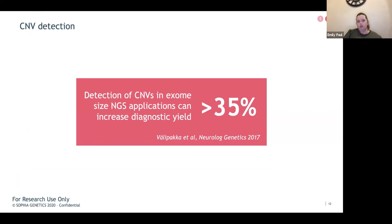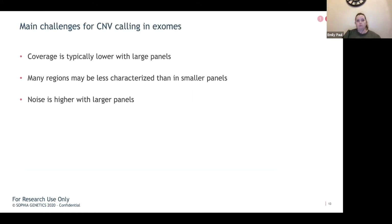And this is a big value that can come into work in different types of labs. But there's also different challenges that come hand in hand with the detection of copy number variations. And some of those challenges include that typically lower coverage that we see with larger panels. The bigger the panel, the lower the coverage overall. How does that actually affect our ability to call copy number variations? And then some regions may not be as well characterized, so we may not understand them. You know, we have those compact panels where every gene is perfectly clear to us and what it can actually then do. But then as we get into these novel regions, these novel targets that we talked about as a benefit of running exomes, there's still some lack of clarity there. And we look to provide a resolution to that. And as expected, with larger panels comes larger levels of noise. So we have to be conscientious of that, particularly for copy number variation detection.